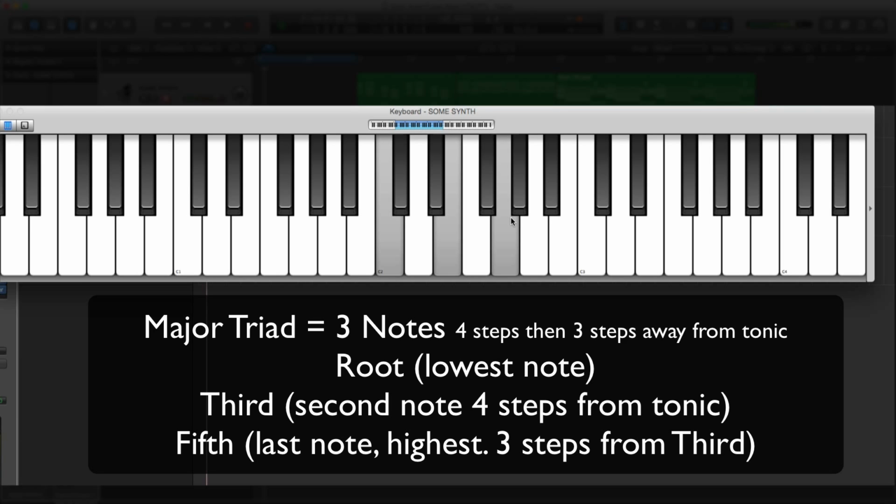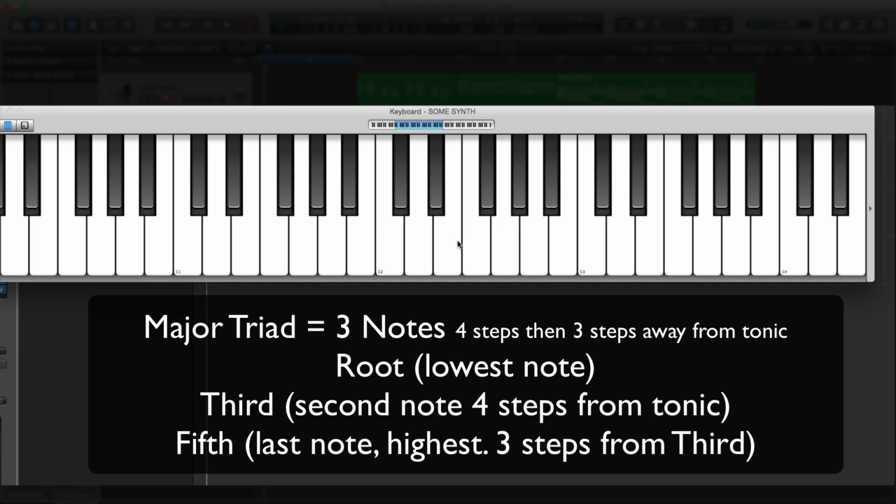Well, let's talk about the mechanics of why this is a major chord. The C, which is this first note right here, and the G, which is the last note, or the fifth, this just creates what's called a fifth. Now, this isn't minor or major in nature, so this is like a power chord on guitar, and this is not an actual major or minor chord. The same if I play C right here and the C above it. This is called unison. Again, not an actual major or minor. There's no discernible tone making this minor or major. And if I play the 1, the 5, and the 8, again, nothing is making this major or minor.